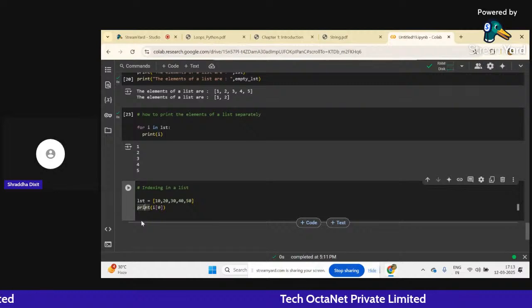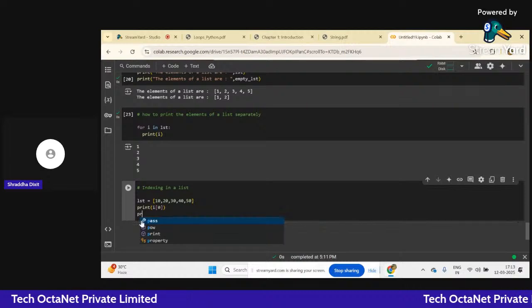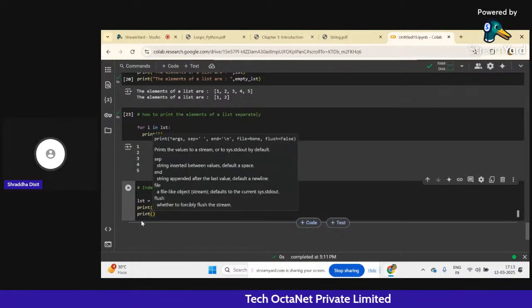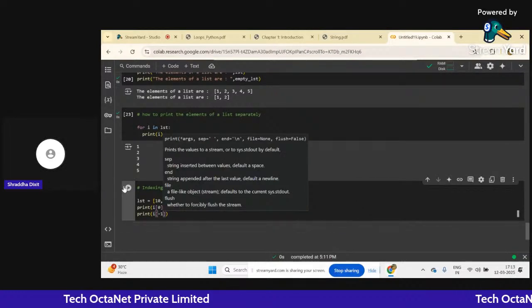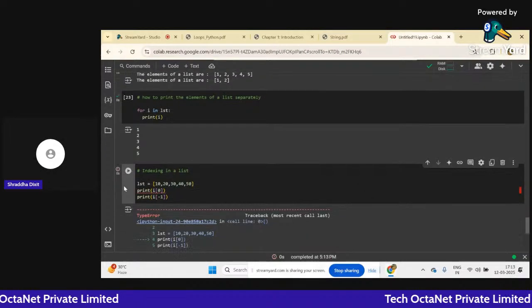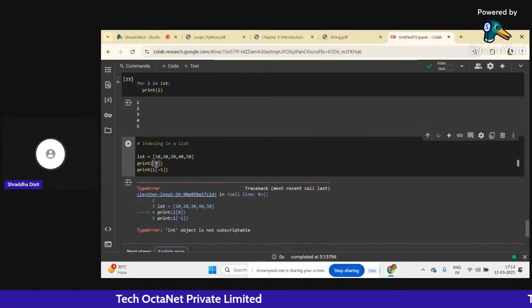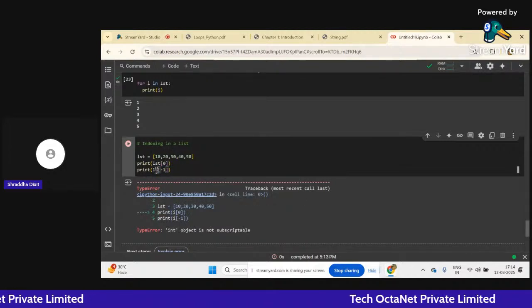Okay, we'll write print. So for the very last element, we have the index as -1 or n minus 1. So we'll keep -1 and we'll print. Before, we just going to have the LST here. Similarly, I'm going to have the LST.